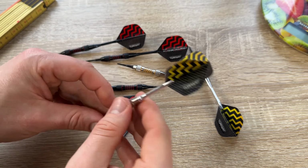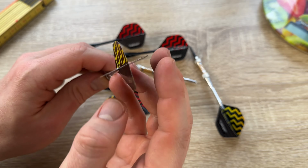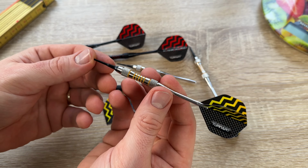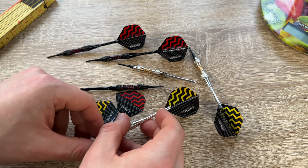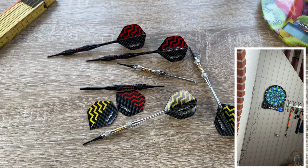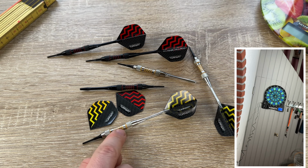The shafts are manufactured in various lengths, and some are designed to be cut to length. Shafts are generally made from plastics, nylon polymer, or metals such as aluminum and titanium, and can be rigid or flexible. Longer shafts provide greater stability and allow a reduction in flight size, which in turn can lead to closer grouping. But there are also shafts that widen toward the rear, causing the dart to tilt backwards during flight, which requires a harder, faster throw.